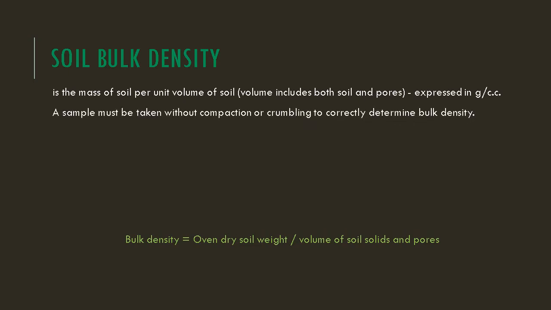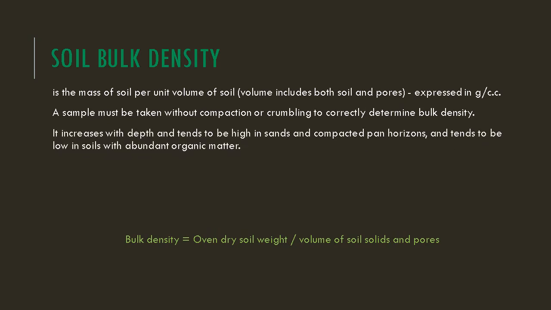A sample must be taken without compaction or crumbling to correctly determine the bulk density. Remember, that is very important. You should not compact that soil because you're going to affect the pores in it. You're going to affect the volume as a result of any compaction. So you need to take care of that.